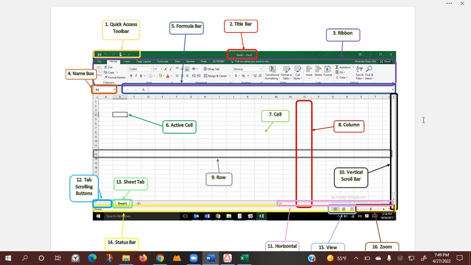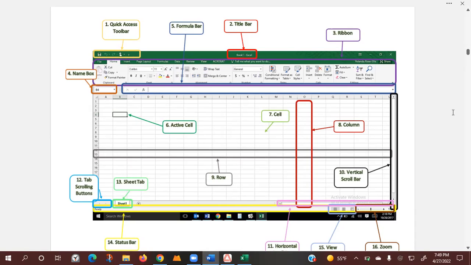The title bar in the same place as well. The ribbon in the same place. The status bar, same place. The view buttons, same place. And the zoom slider, same place. So where do we begin? We begin with number 4, the name box.